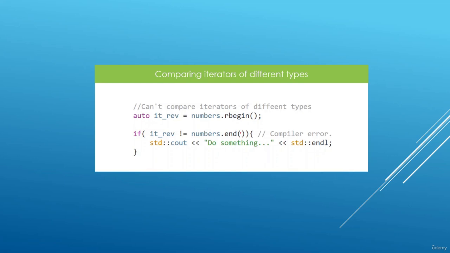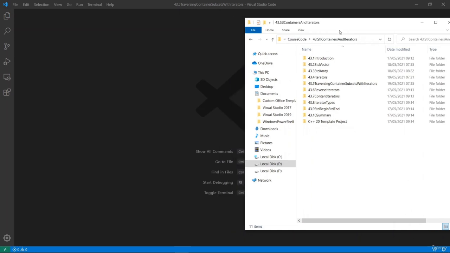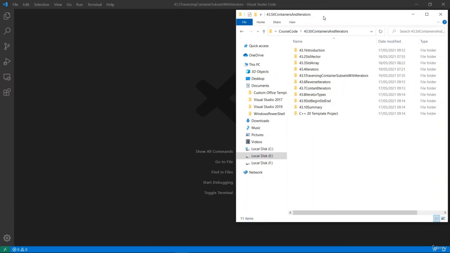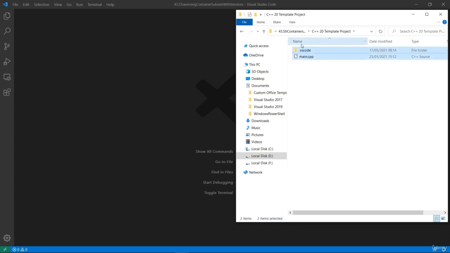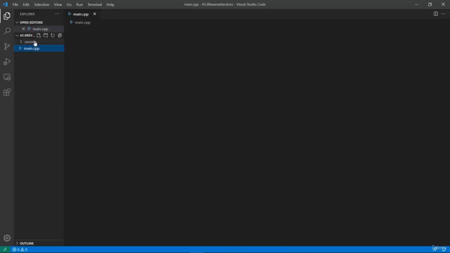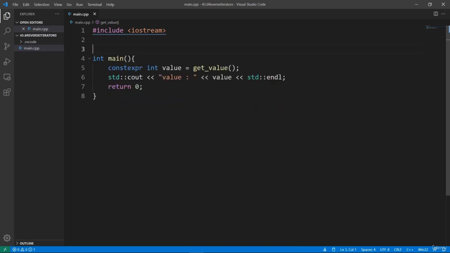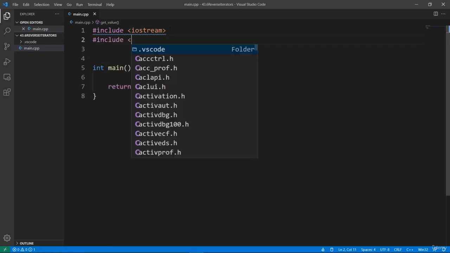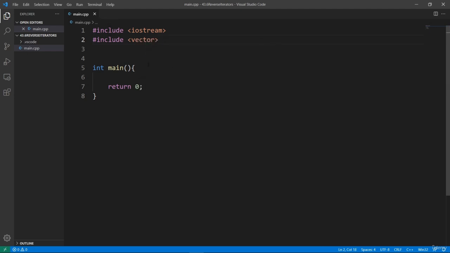Now that you know this, we're going to head over to Visual Studio Code and play with this a little more. Here we are in our working folder. The current project is reverse iterators. We will grab the code from our template files and use this as a starting point. Let's open this up in Visual Studio Code by dragging and dropping here. This will give us our main CPP file. Let's clean it up a little bit, and we will include vector because that's what we're going to be using here. I am just going to put in the code to play with these things.